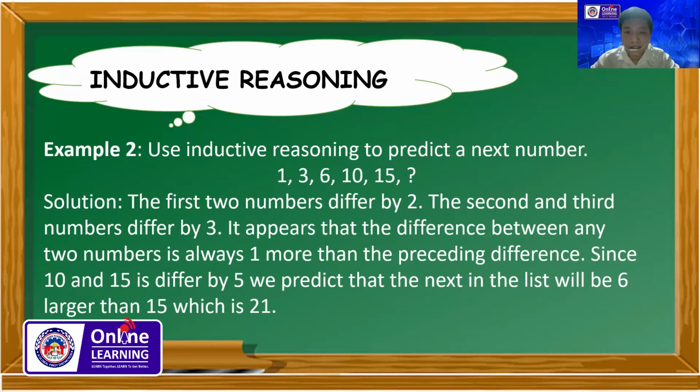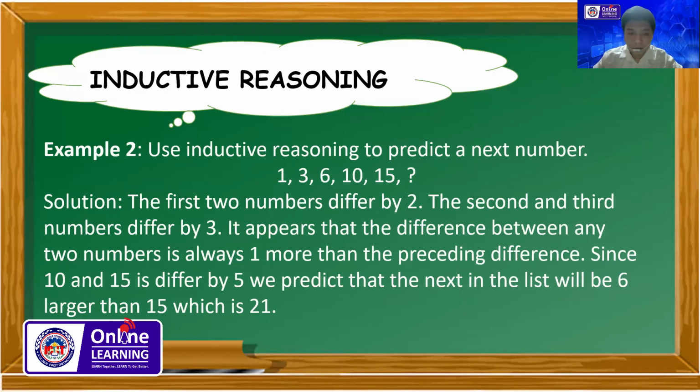Now, if you notice again the set of numbers, we have 1, 3, 6, 10, and 15. We have here the pattern which is 1 more than the preceding difference. So if we come up with that kind of pattern, the final answer after 15 is 21. Because of the pattern, 1 more than the preceding difference, the common difference will be added to the value of 1. That's why the next number will become 21.